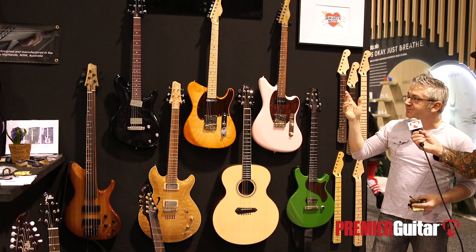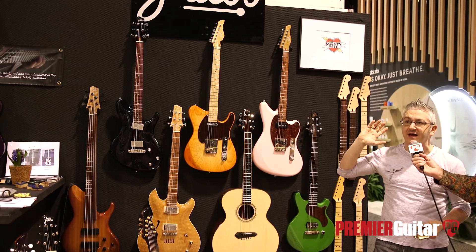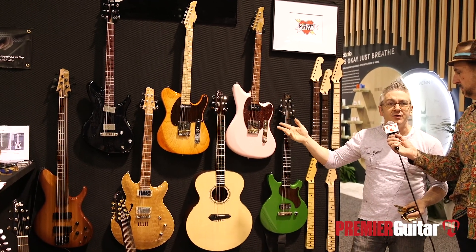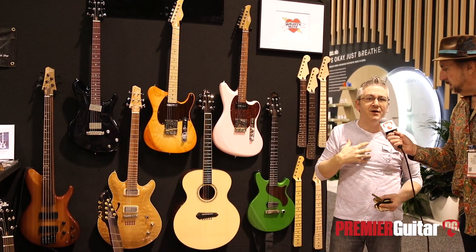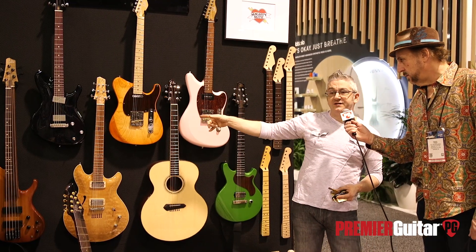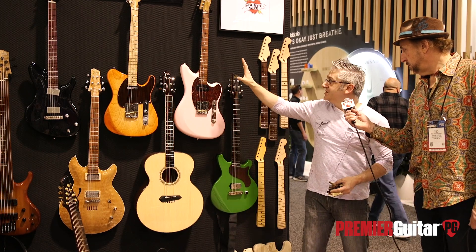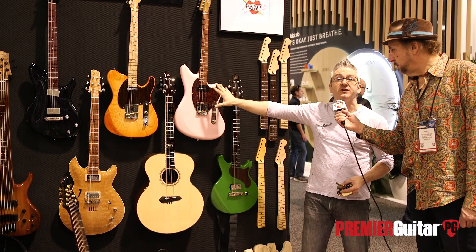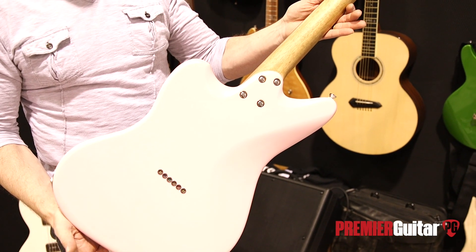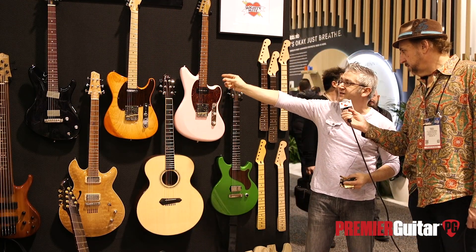They use a baritone for a couple of songs and Steve's a Nags guy — all his Nags are perfect, but they don't make a baritone, so I said I'll make you one. The baritone is available; it's not a Steve Stevens signature — you can get it without his appointments. Here's a T-style and an offset style. I'm doing these as production instruments — this is actually the first production bolt-on from Falbo. You'll have this in a lot of different formats: Tele neck pickup, P90, and so on. The T-style is available in both set neck and bolt-on versions.